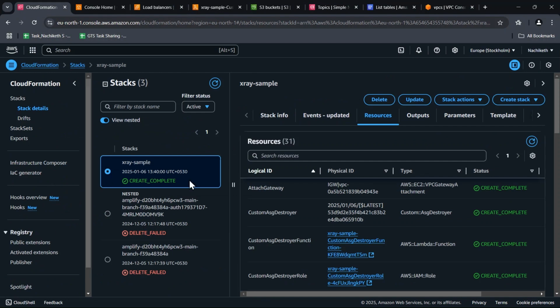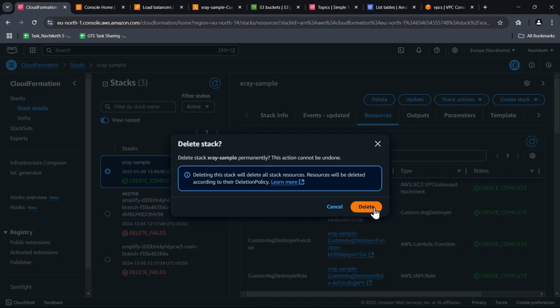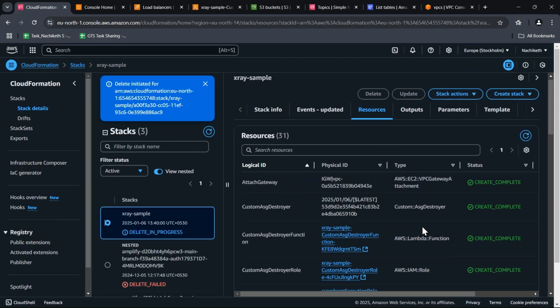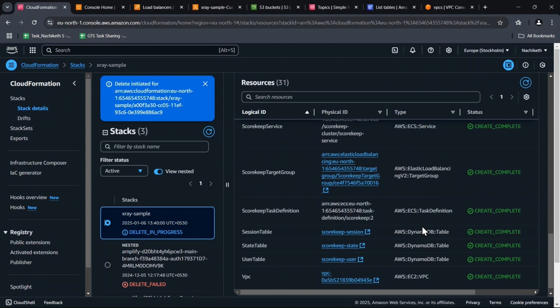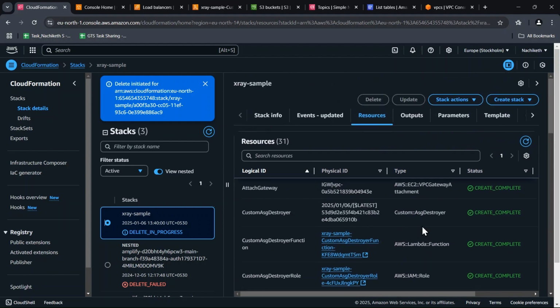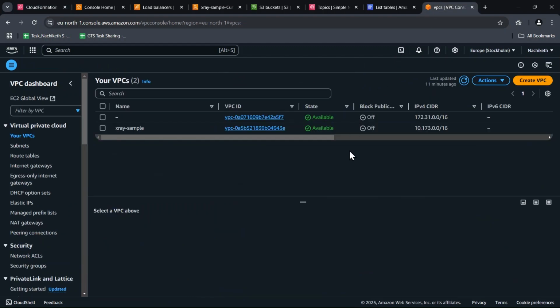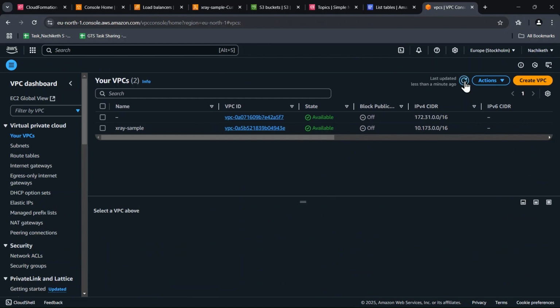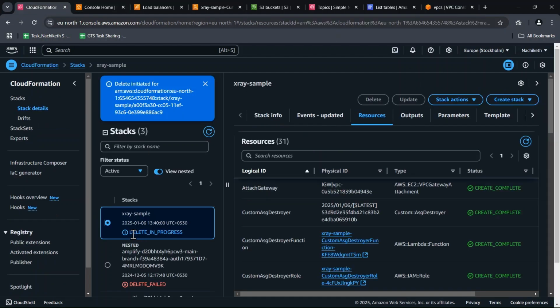Since we created the stack here, if you just click the delete button, the resources created under this stack will be deleted automatically without any retention. So just go back and cross verify whether the deletion has happened once the status has updated to delete completed.